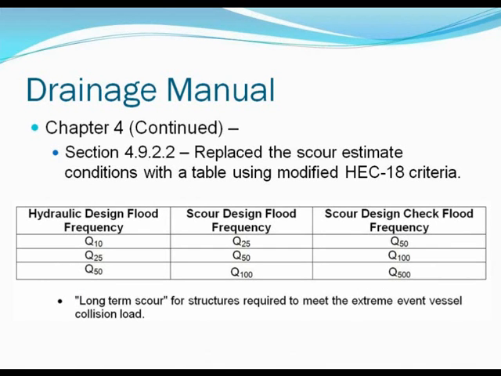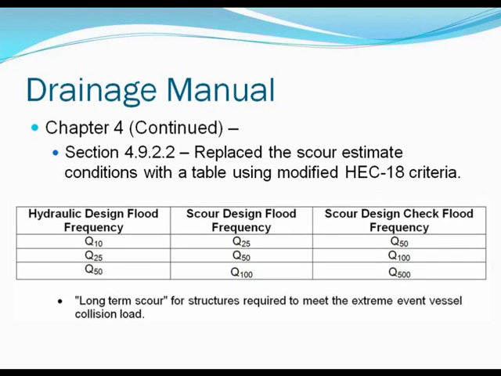A major change in the drainage manual, I think something that's been overdue really. FHWA used to be very adamant that all bridges, even the little low ADT bridges, always had 100-year bridge scour, and we intuitively knew that was a little overkill. Well, this latest edition of HEC 18, which I think they've released, and we have just come out, has the flood frequency and scour design, scour check, flow return periods that you see on your screen.